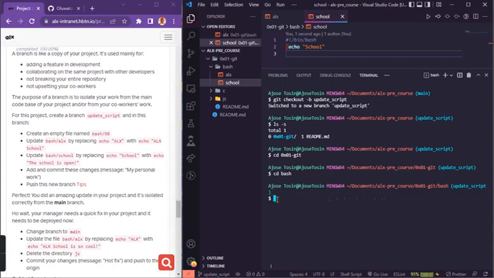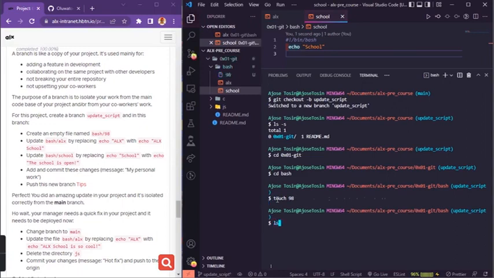The next thing we have to do now is create that file. So touch 98. That's the name of the file. Yeah, hit enter. If I put ls in here and check, you see we have 98, we have alx, and we have school. So now what is the next thing we want to do?